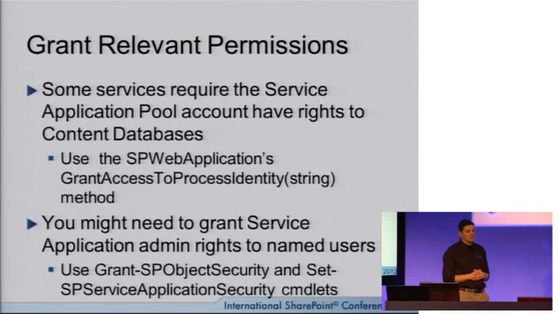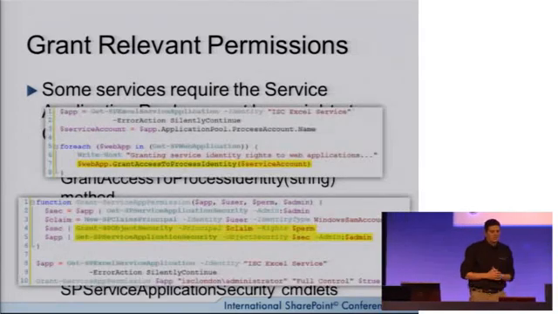In terms of the service application and granted permissions to that, when you go into Central Admin and you have the Manage Service Applications page, you'll see there's an administrator button and a permissions button. It gets confusing. The code is basically the same in terms of how you set those. There is a flag, a Boolean, that you're going to set that's going to tell it whether to go here or there. So actually, if we go next, you can see a sample code here.